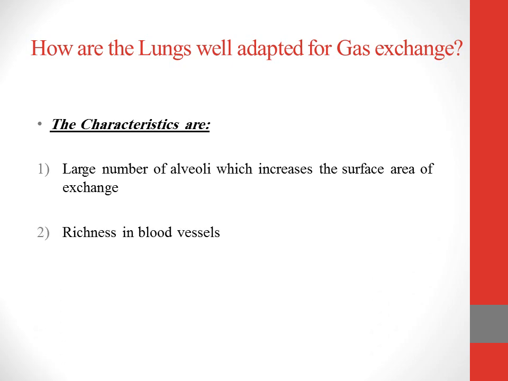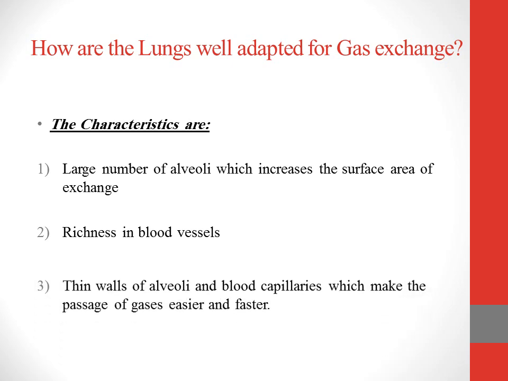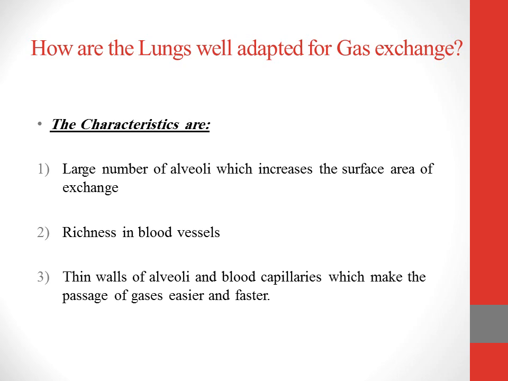Second, the richness in blood vessels. This means that the lungs are richly vascularized, where each alveolus is surrounded by numerous blood capillaries. Third, the thin walls of alveoli and blood capillaries, which make the passage of gases easier and faster. This means that both the alveoli and the blood capillaries have thin walls, which helps in the passage of the gases and makes it easier and faster.